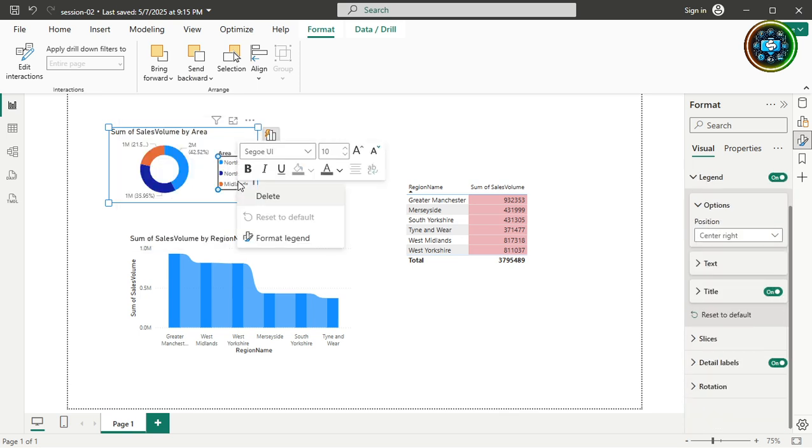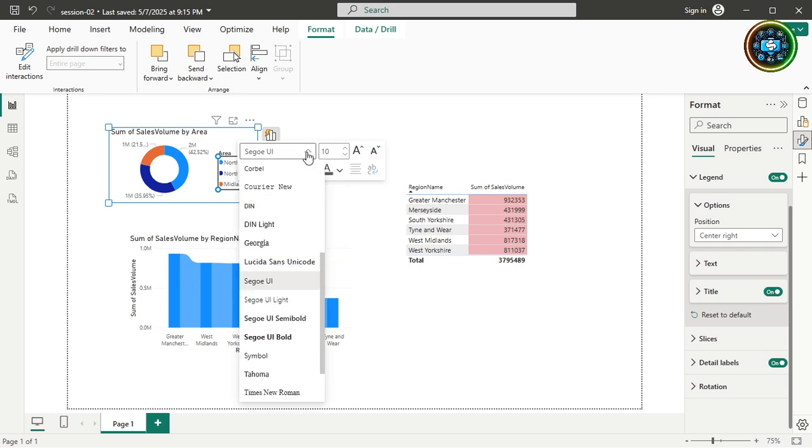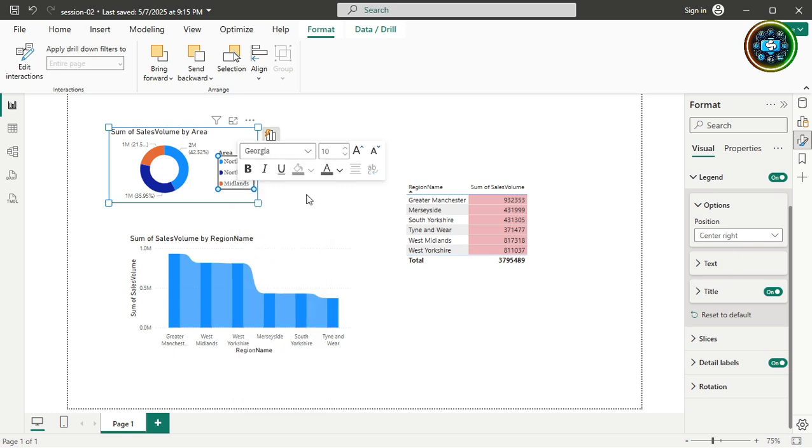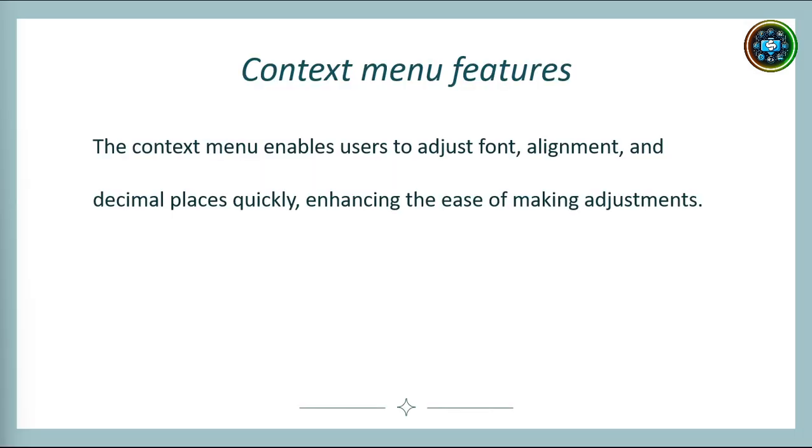The data here has bold, italic, underline, all these things. Even if you want to change the font or increase the font size, everything can be done here by formatting. This is called the context menu. So in the context menu, in format mode, click on any element and then you have this option.